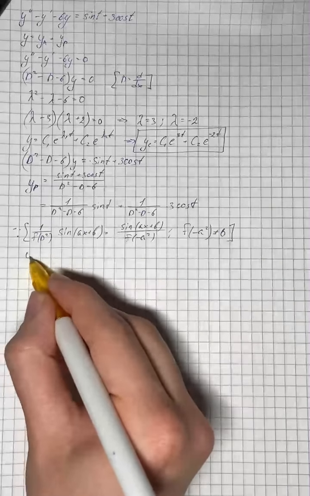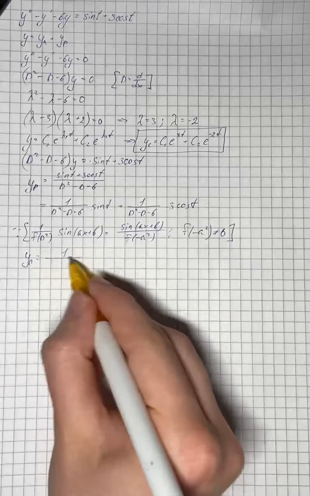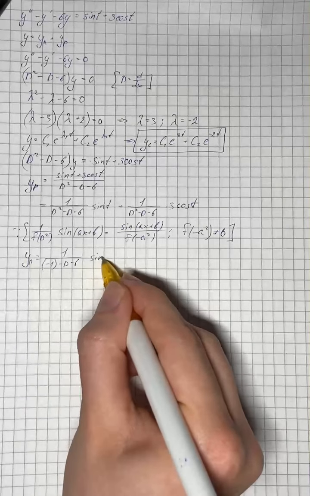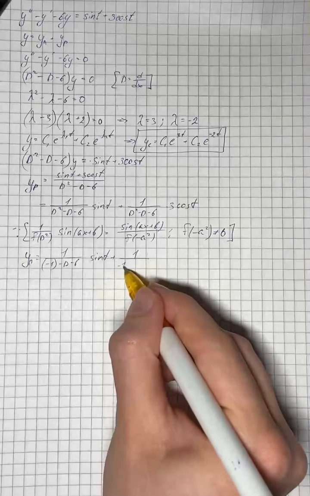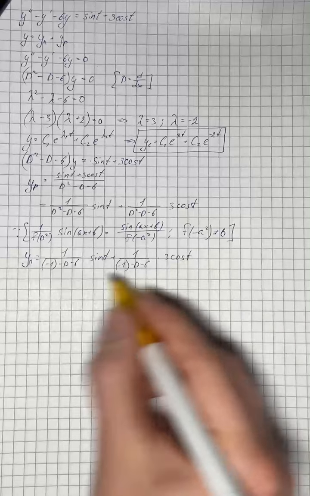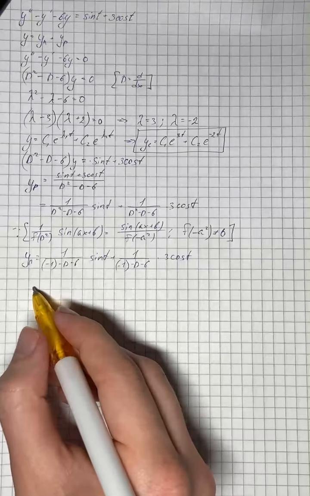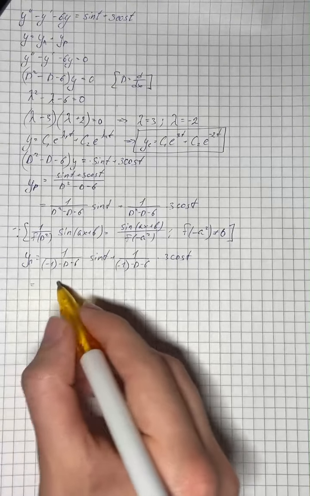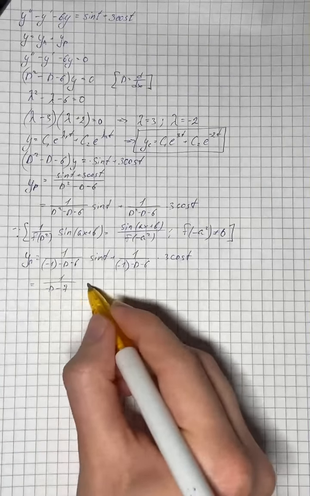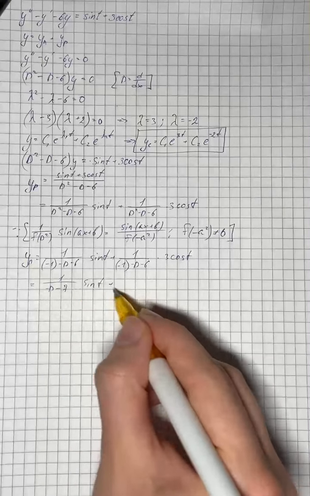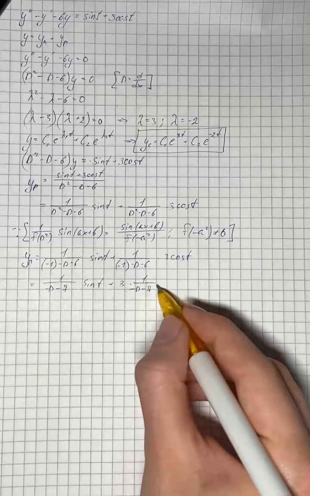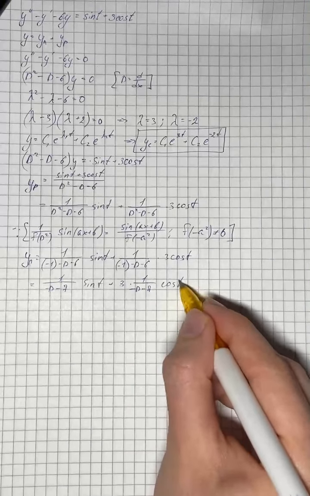So now we have the particular solution. We substitute D squared with -1, so we get 1 over -1 minus D minus 6 times 3 cosine of t. Therefore we get 1 over (-D minus 7) times sine of t plus 3 times 1 over (-D minus 7) times cosine of t.